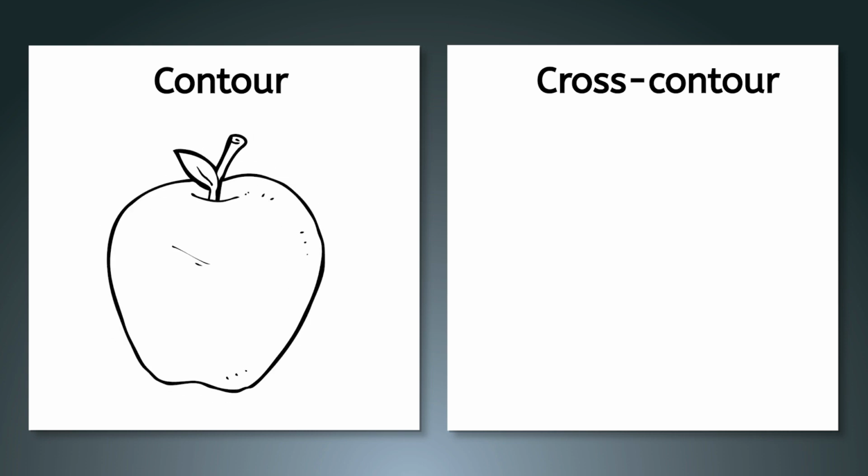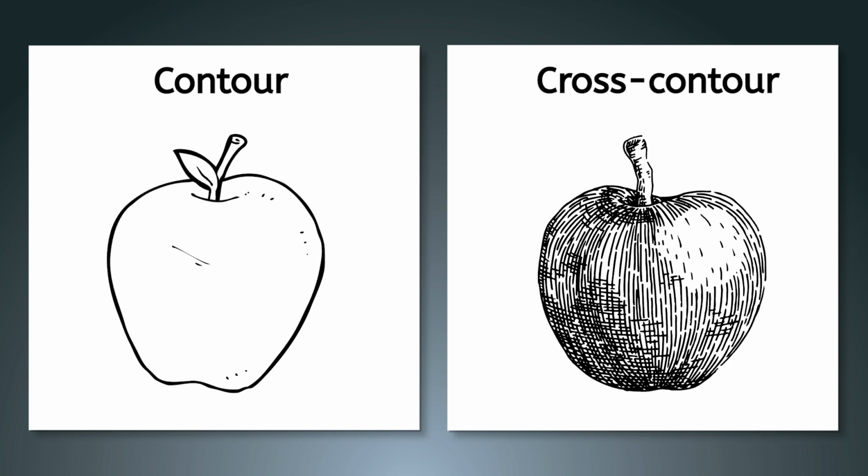We covered contour and cross-contour line drawings in an earlier lesson, where we learned that contour drawings are lines used to show the edges or boundaries of a subject, defining the outline and major details. And cross-contour drawings are lines that visually flow over the 3-dimensional form of a subject to form a topographical grid. So you will use those techniques to create a symbolic self-portrait. Let's get into that a bit more.